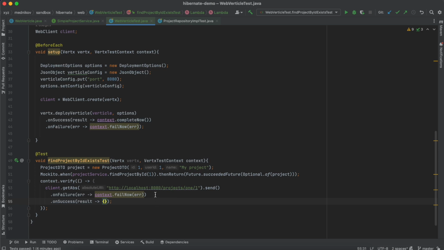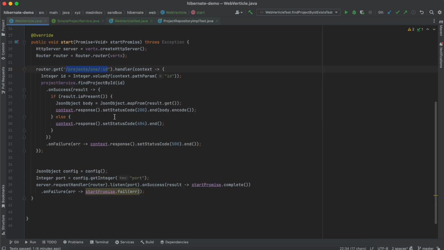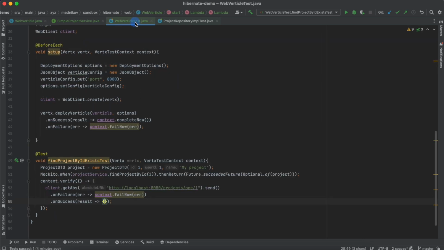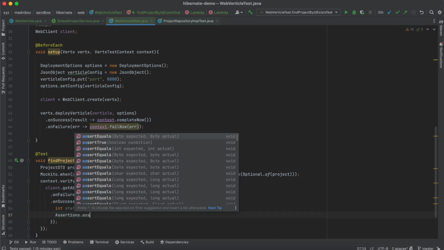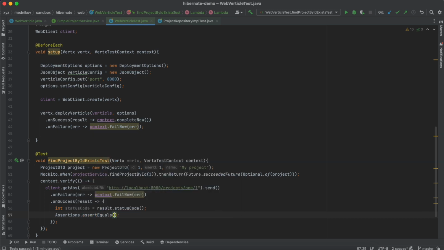What we especially want to assert here is the status code. We want to expect the status code of 200. So we say integer status code, and we use result status code. And then we use standard JUnit assertions, and we use assert equals, we expect 200, and the status code value should be 200, and then we use context complete.